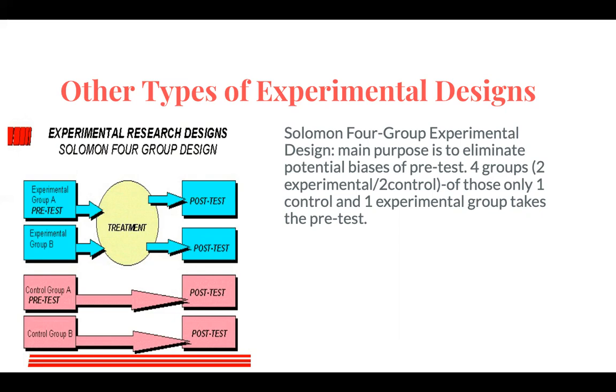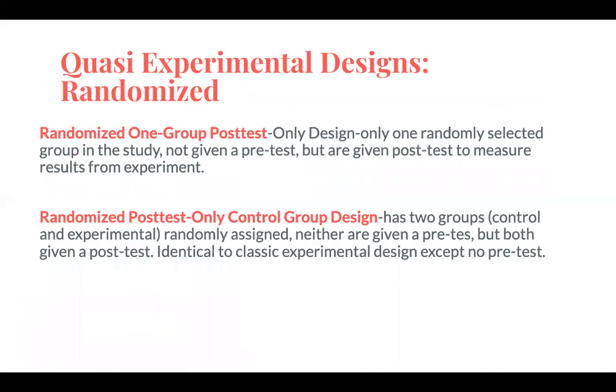So you compare your experimental group that did not get the pretest with the experimental group that did get the pretest, and same thing for the control groups, to see, okay, did my pretest in fact seem to create any type of systematic bias in terms of these groups' responses. So, long story short, a more complicated form of your classical experiment, but meant to particularly address concerns about pretest biases. So that's your experimental designs.